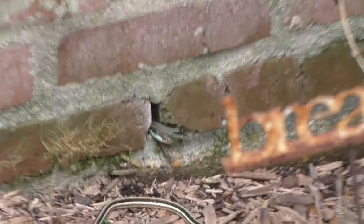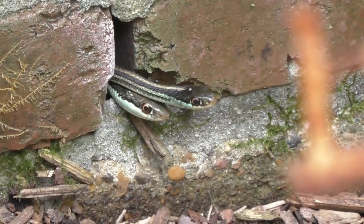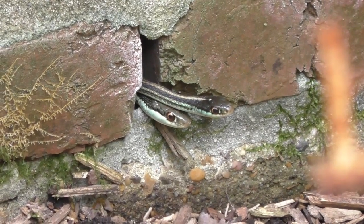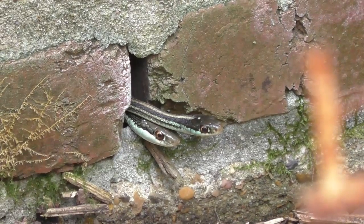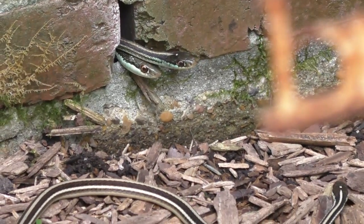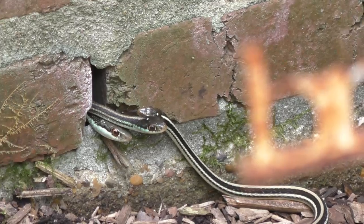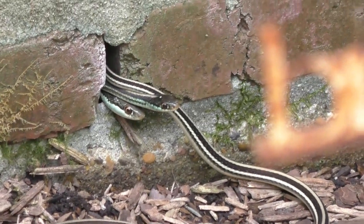It's like a 2-headed snake. And once in a while in nature that does happen. You get snakes born with 2 heads, which is no problem until you try to feed them and they both fight over the same mouse. And then one eats the other. So they don't quite understand that it's all going to the same digestive system. I guess the guy on the outside hadn't got the memo. Well, maybe he just got the memo. There you go.